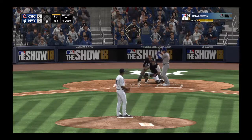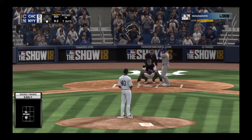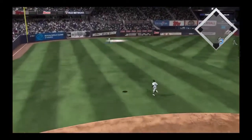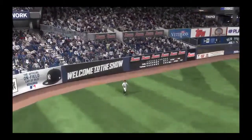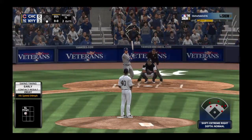I don't know if this is great deception by the pitcher, great arm action, or just bad offensive approach. They got to find a way to get something in the zone. Somebody's got to be willing to take a pitch, maybe move something the other way to kind of calibrate what the strike zone's going to be. Gardner is there, and he makes the catch for the second out. Standing in, Kyle Schwarber, 0 for 2 for him to this point.